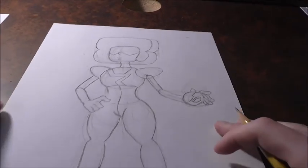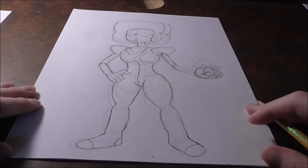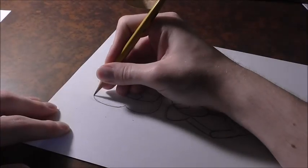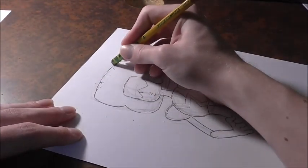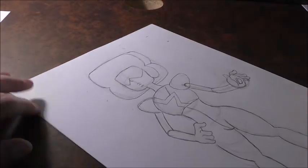Once you get that hand down, we draw another little cylinder here and another one going up, and this one you'd kind of see going into the shoulder pad. So that's pretty much how you draw Garnet from Steven Universe — not too hard, a pretty easy one honestly. A lot of the Steven Universe characters are actually pretty easy to draw because they're very basic, nice solid simple shapes, so they're not too bad to draw.